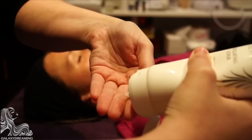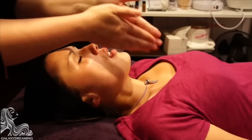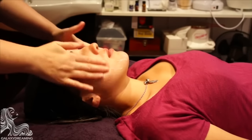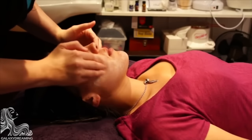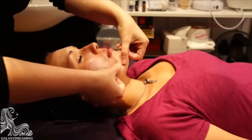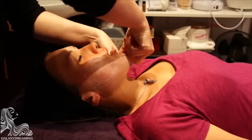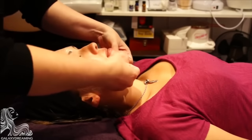Using a gentle type of exfoliator, which is like a cream mixture, I pat the exfoliator onto the skin and spread it evenly. I then switch to my thumbs and rub the exfoliator around the chin and jawline area. Using the pads of my fingers, I rub in circles on the cheeks and forehead. I concentrate on the areas that need a thorough exfoliation. Again, the chin, nostrils, jawline, and the forehead.